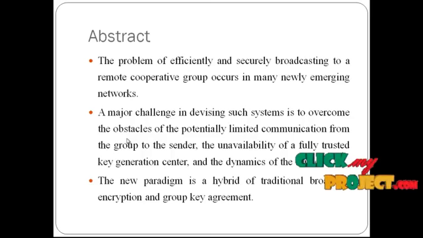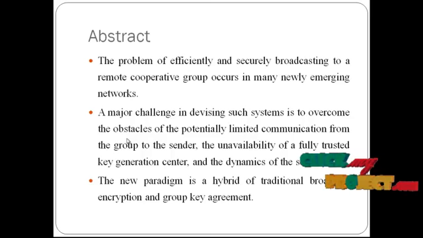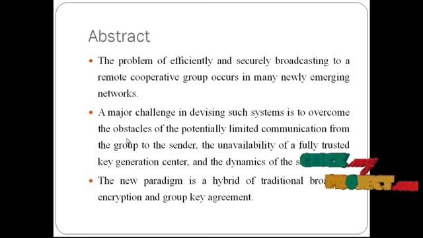The major challenge is for the system to overcome the potentially limited communication from the group to the center. From the center to the receiver, it will create more complicated collisions between more than one group. There is a vulnerability of a fully trusted key generation center and the dynamics of the center. So key generation is difficult to send using the trusted person and the untrusted user.